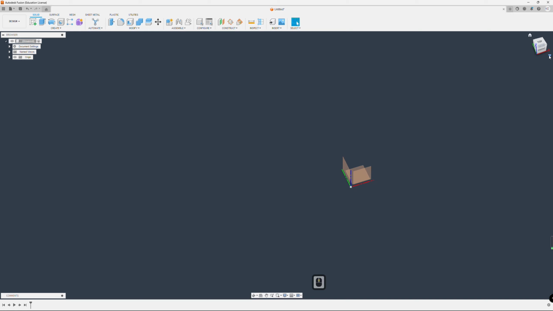Now another thing that you can use sometimes to help with viewing whatever you're working with is up here. If you can see here, if you click on any of the surfaces, like for example top, it will automatically move to the top view.